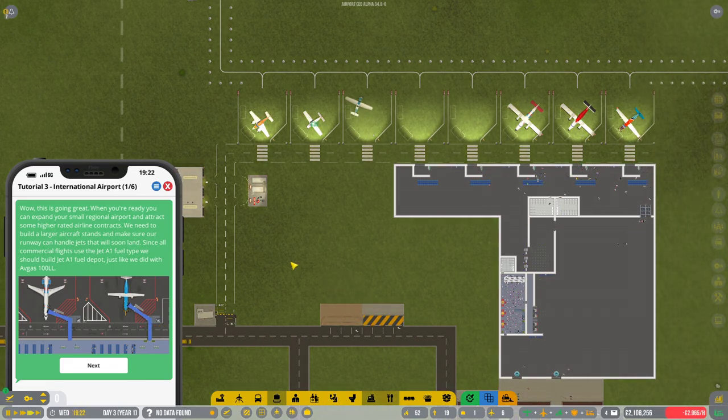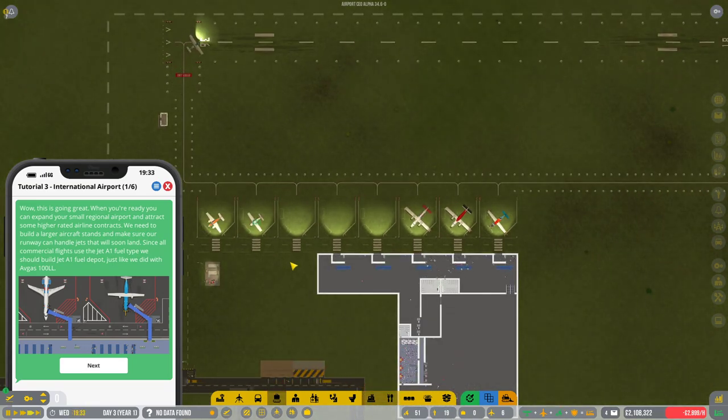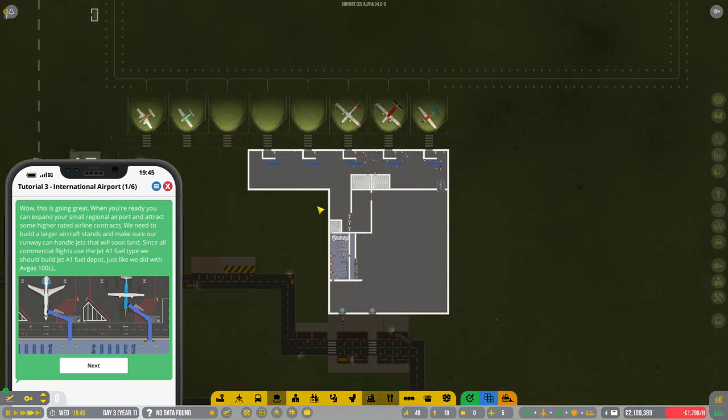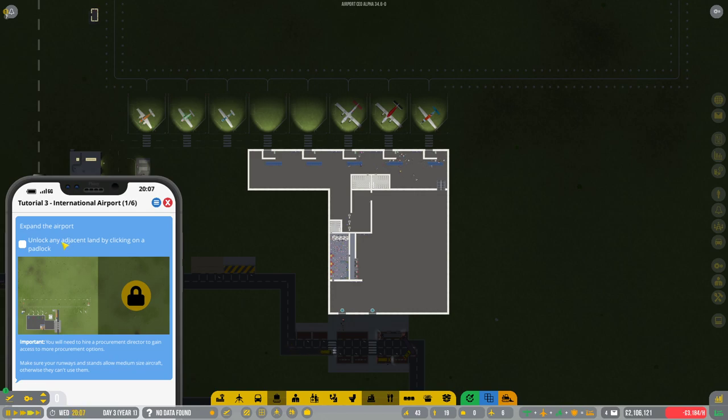Thank you very much for tuning in. In the next episode, who knows? The sky's the limit. We might have medium planes. We might have a bigger airport. And this might actually be decorated, because I might do it off screen. And look at how much money we've got. How have we got £2 million? Oh, it wants us to buy land. We will do that in the next episode.